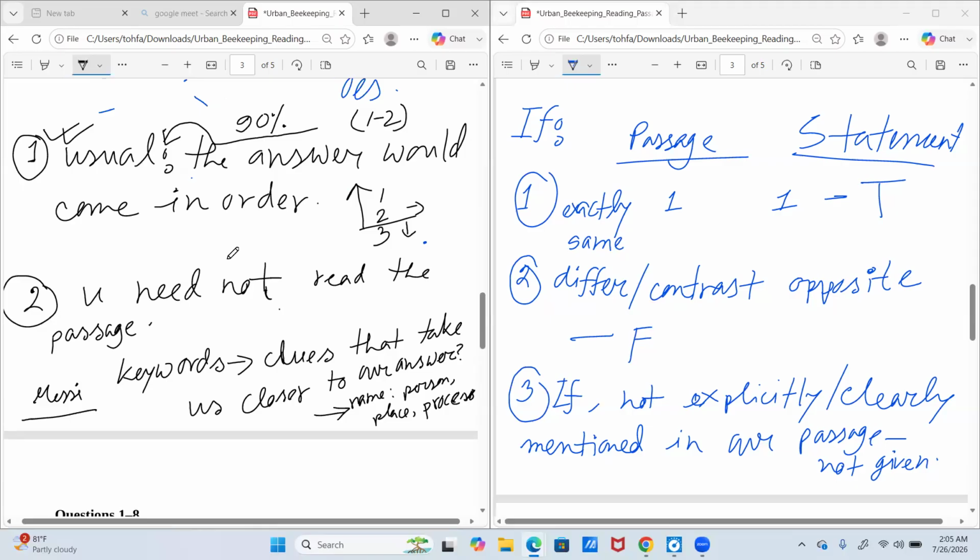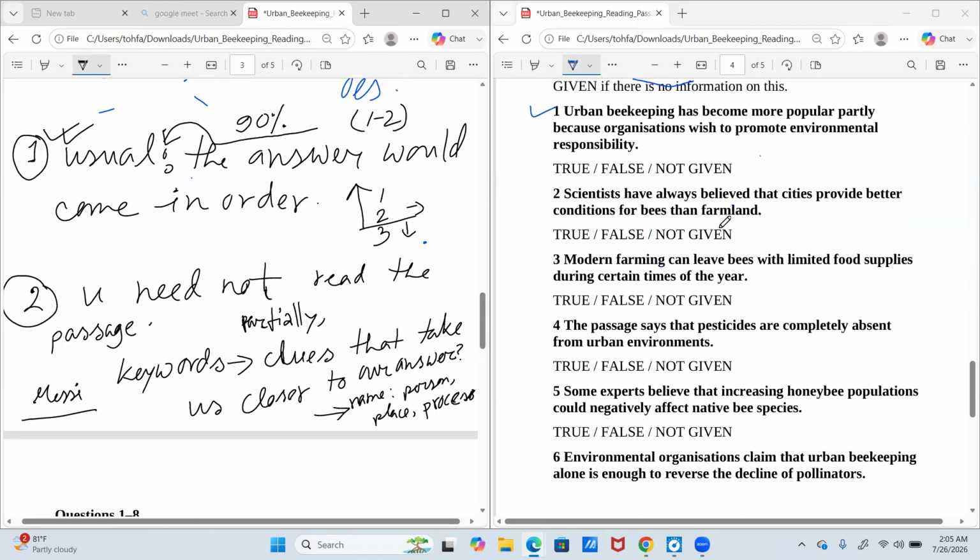Some seasons could be our keywords, or there might be some adjectives or adverbs which say if a certain thing happened all around the year, or it's partly, partially, or completely, right? So things that make differences, so that we can find out those differences and get some clues to find our answers. So these are our keywords. We'll see when we start solving. So let's start solving this question type.